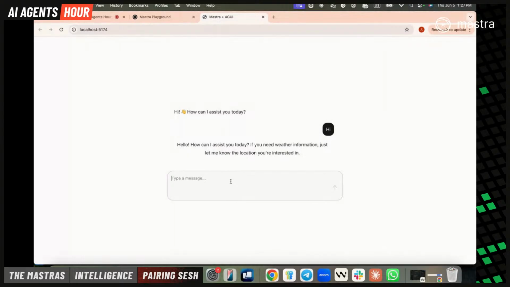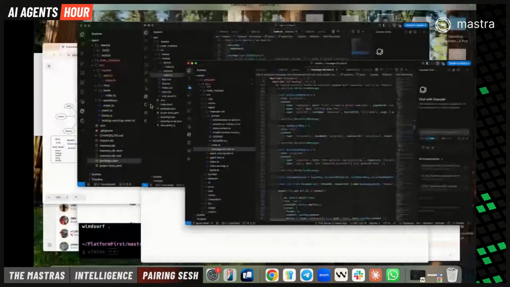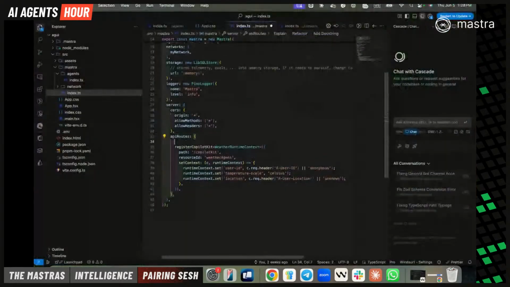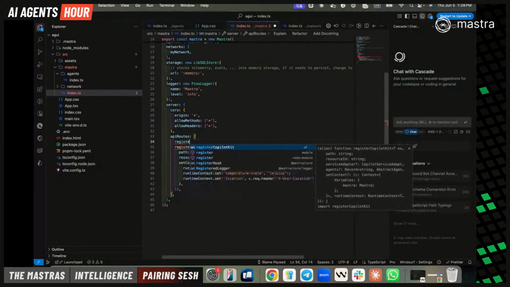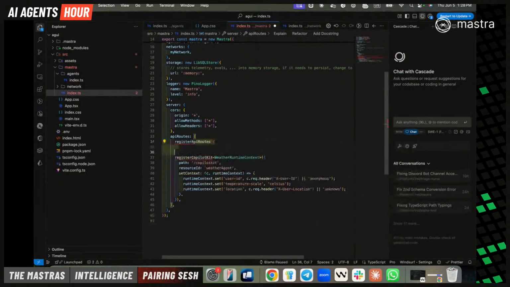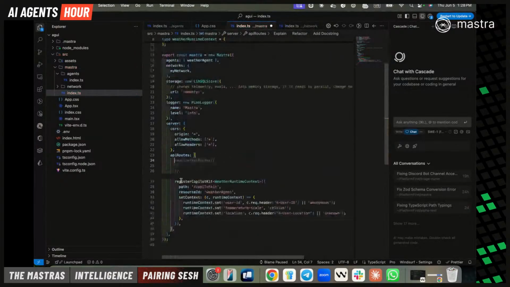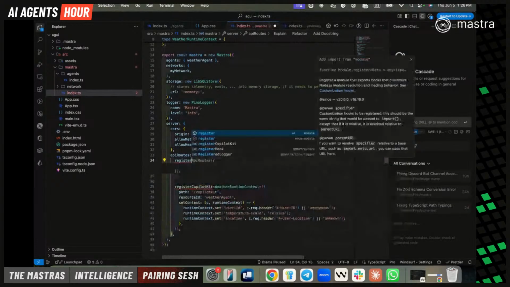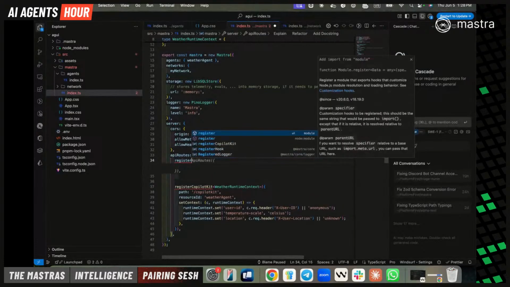Let me do something. I'm gonna do something stupid, okay? But just bear with me. Let's make a method, register API route. Nope, sorry. Need register. I hate when TypeScript doesn't give me my autocomplete.